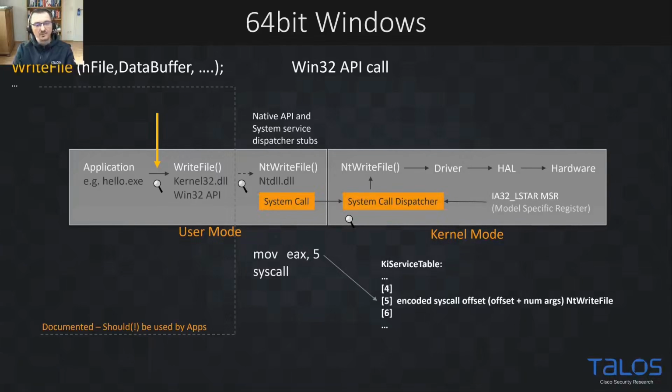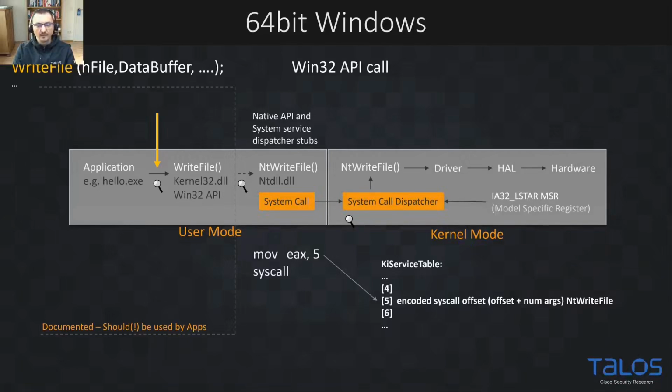So malware authors don't have it too hard to write code which is jumping over the Win32 API and accessing the native API, for example, directly, or sometimes even triggering system calls directly. If we are talking about these kinds of things, of course, they are mainly done because of bypassing behavior-based detection systems. To be fair, behavior-based detection systems have also seen a kind of evolution. And meanwhile, they are not only looking at the Win32 API anymore, they are also looking at other points in the operating system to detect malicious behavior. But nevertheless, if you are mixing these different layers in a smart way as a malware author, you still have a chance of bypassing these behavior-based systems.